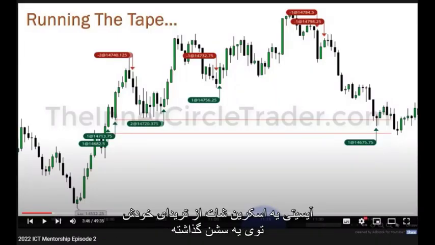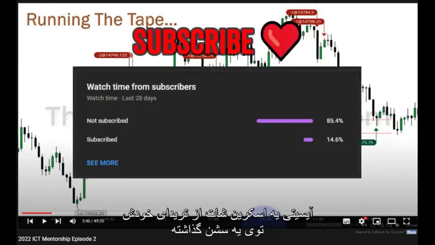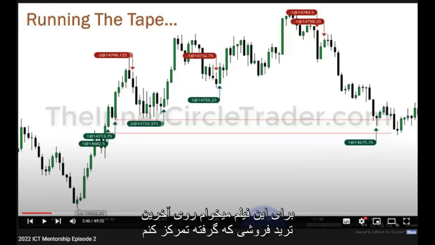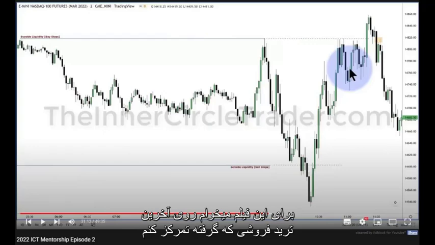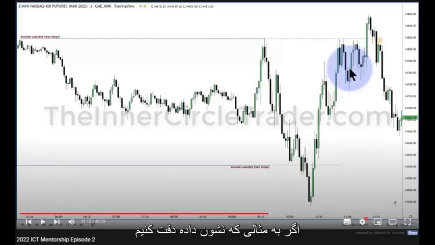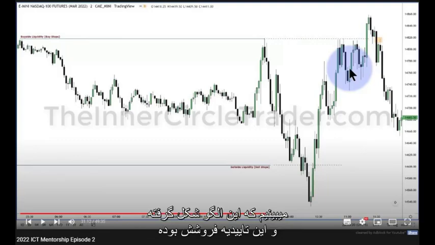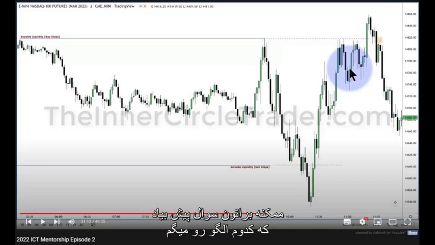ICT shared a screenshot of all the trades that he took within a particular session. For this video I'm going to focus on the last trade that he took, the short one. If we dive into the chart example that he showed, we can see that the pattern appeared and that this was his short confirmation. You might be wondering, what is the pattern?